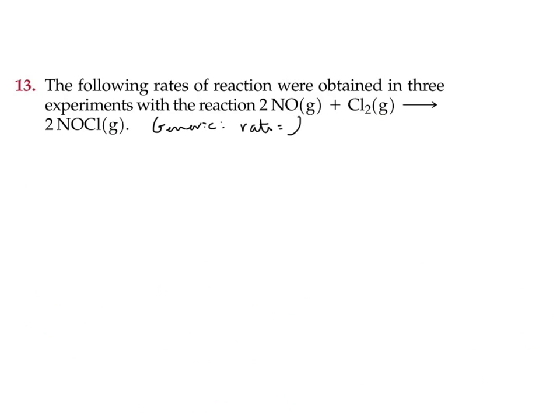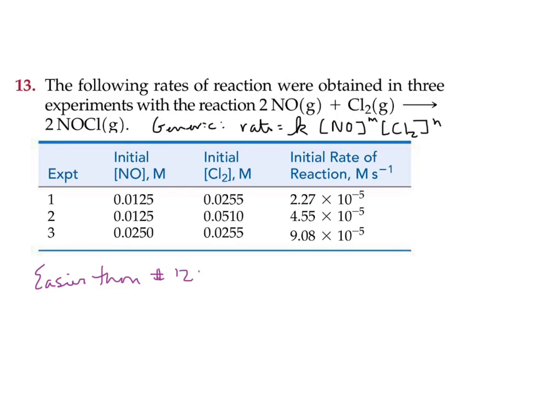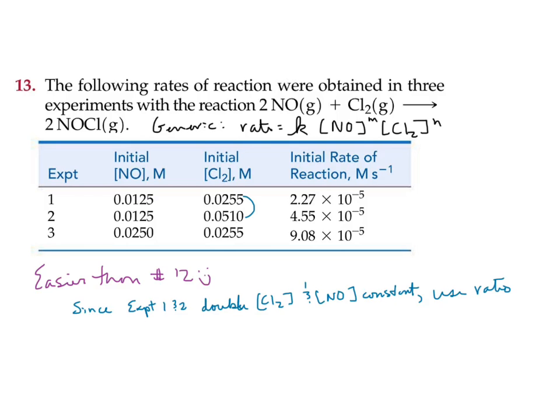So 13 gets a little easier. If you look at 13, the cool thing about it is in 1 and 2, we hold the molar concentration of NO constant. And notice that the cool thing about Cl2 is it's doubled. I looked in my notes, and yes, you can look for either a doubling or a quadrupling in the reaction rate to know the reaction order of Cl2 based upon those 2 trials.